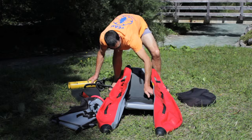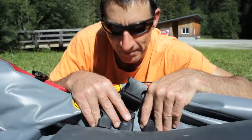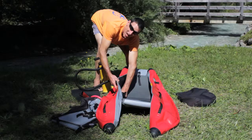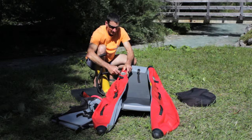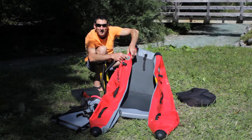Before I put the other bits on, I'm going to pump some air into the hulls. The reason for that is I can see these clips here, and I want to make sure that they're not folding down and digging into the foam or jammed between the tubes, because we might need them later. To get the air in, first we need a pump. These great circles here are the valves. Now the little yellow thing in the middle here — this is what opens the valve.